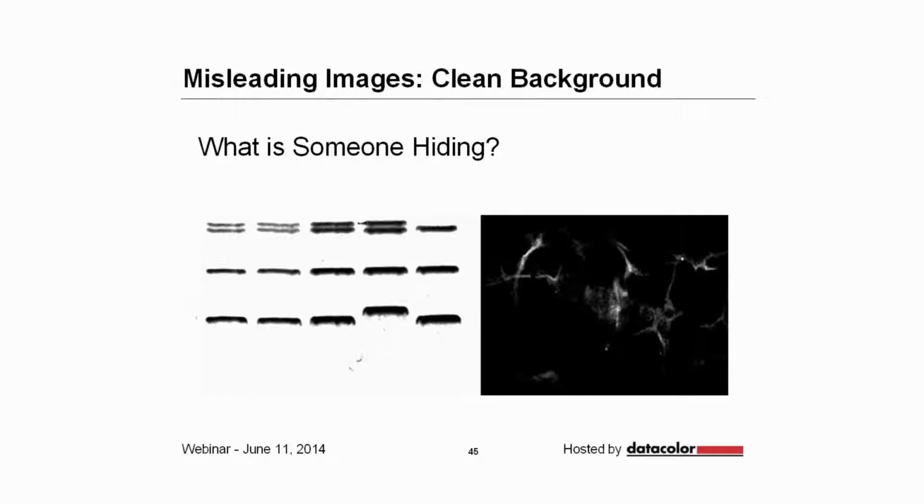Or they make it so black that you can't see any background detail, and this happens way too often in fluorescence. And furthermore, it could be that the backgrounds are clean because somebody's gone in and touched up all the non-specific staining, so-called non-specific staining, and sometimes it is non-specific, but it's not appropriate to remove it.